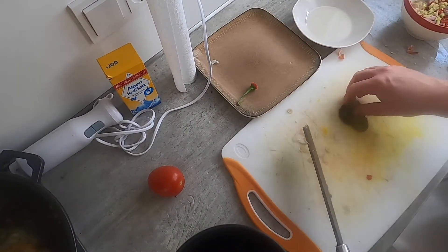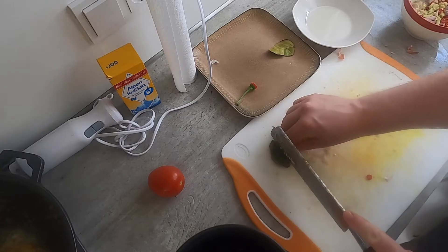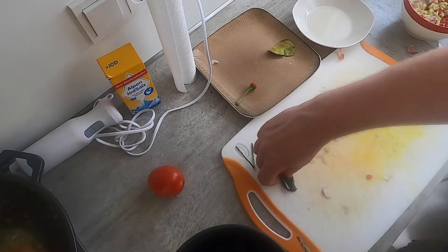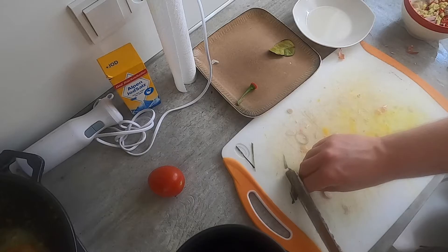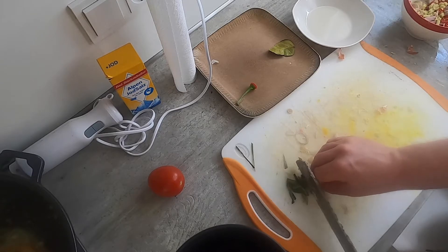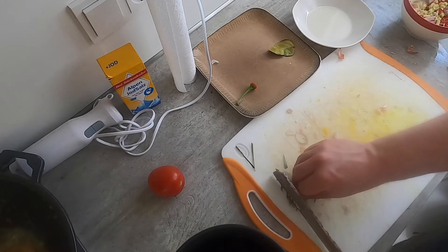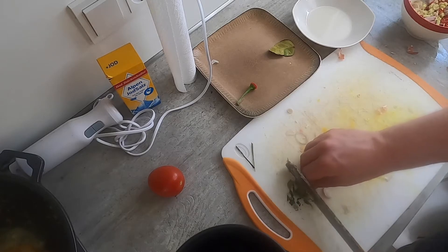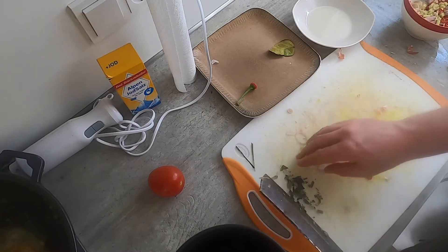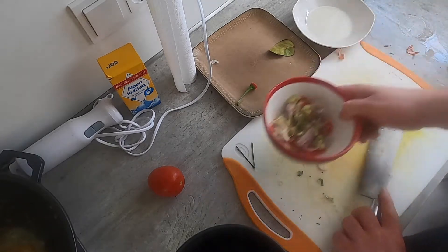Now for the lime leaves. I think in this case I'm only going to use maybe two of them. That chicken is smelling really good. Devein them, and then basically slice them into very, very thin pieces. Some people, myself included, like to chop them a little bit more at this stage, just because that way it's a little bit more pleasant to eat texture-wise. So I'm going to add them in. And here I have the basic sambal matah.